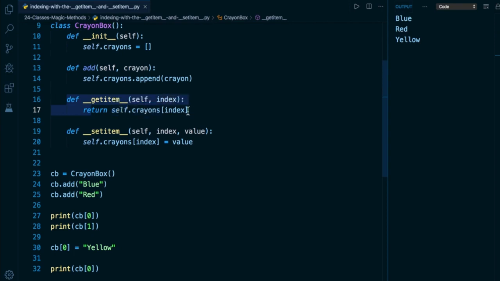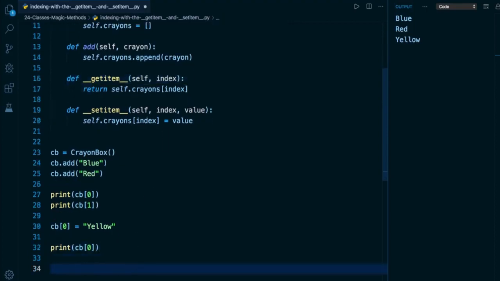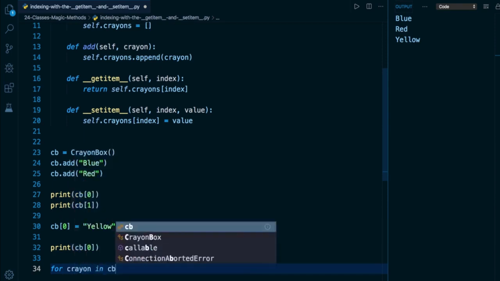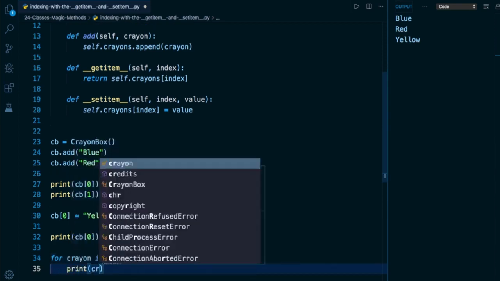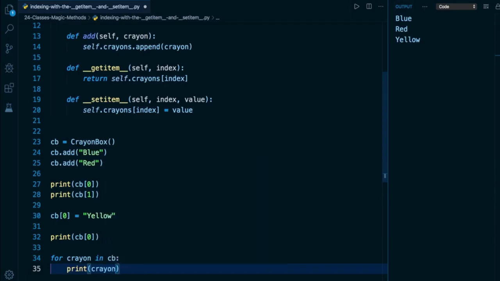That is the concept of an iterable for the entire crayon box kind of wrapper class that is containing that internal crayons list. So for example, if I try to iterate over crayon box, for each crayon in CB, my crayon box, I can print the crayon, it's going to access each value inside my crayons list attribute.